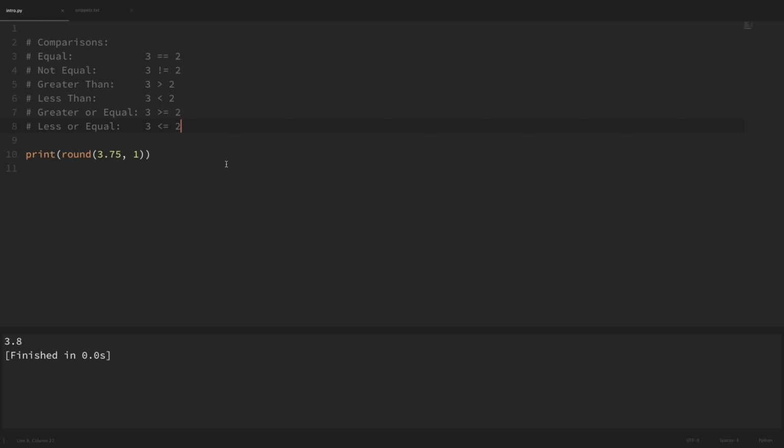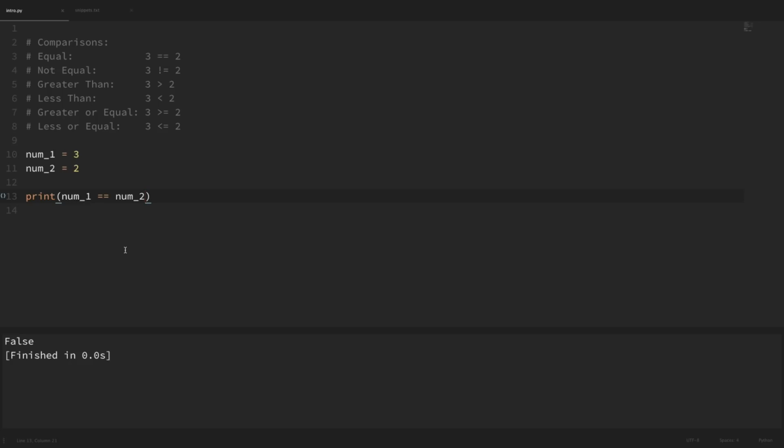So let's say I have two variables here, and we'll just call these num1 and set that equal to 3, and we'll do num2 is equal to 2. So now let's run through all of these comparisons. First, let's say that we wanted to check if these two variables were equal. So I could say num1, and you can see up here that the equals comparison is double equals. Now you don't want to use the single equals because the single equals is assignment. So the double equals is comparison, the single equals is assignment. So we want to compare, is num1 equal to num2? And if we run that, then we can see that it returns false because those two values are not equal.